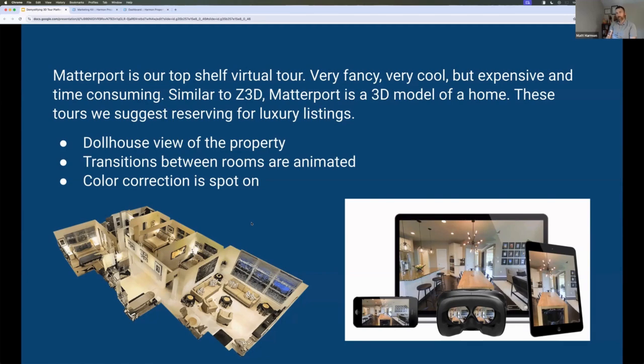And if you've ever been an agent at a listing where someone's doing Matterport, you know that you can't be in the house because you're going to get in the shots. You can't move anything in the house once it's started. And it can easily take 2 hours. It can take 3 hours. So for your seller, you have to tell them, look, you've got to get out of this house for 3 hours because my Matterport person's coming. So it's more expensive, takes forever, doesn't boost you in Zillow. That's why we really have kind of stopped recommending this. I know that for a while, especially during COVID, it was like you have to have Matterport. Everybody's doing Matterport. I don't think that's the case anymore.